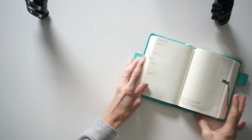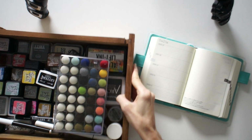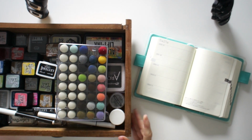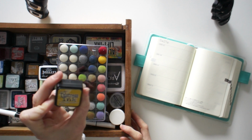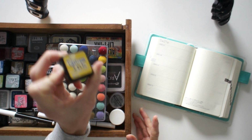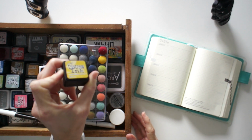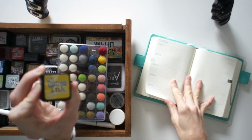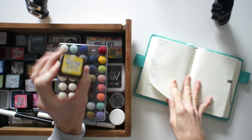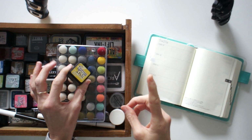So what I suggest is these. Well, these are inks, okay? Inks, and almost all of my inks are distress inks, not oxide inks, and I think they will work perfectly. So I want to ink my pages. And when I say to ink my pages, I'm not saying to stamp on my pages. This is a big difference.